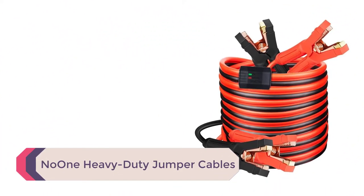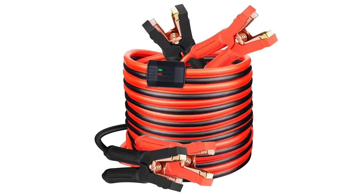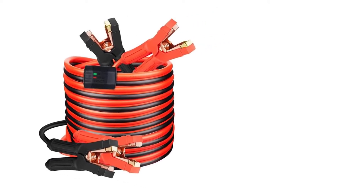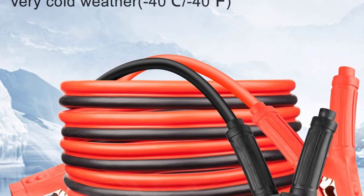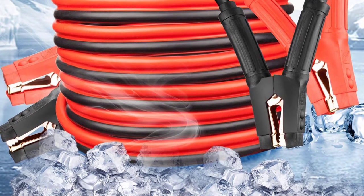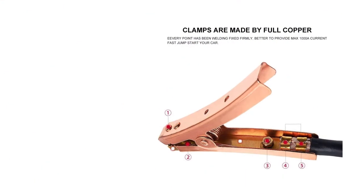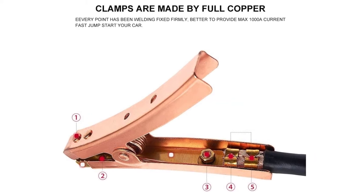Number 2: Noon Heavy Duty Jumper Cables. These heavy-duty cables will help to start almost any vehicle, and they come with a nice set of extras to speed along the process and give you extra protection. The Noon Heavy Duty Jumper Cables are thick, with over half an inch of thickness, allowing them to handle almost any vehicle. You can send a lot of power through these cables. The thick inner core also means they start your battery faster than other jumper cables, getting you back on the road quicker. The four alligator clamps have strong jagged teeth that will latch onto the battery and not let go as you try to give your battery some power. The plastic covering is easy to handle and protects you from shocks, and the PVC is resistant to freezing, so the clamps will not lock in place during cold weather.